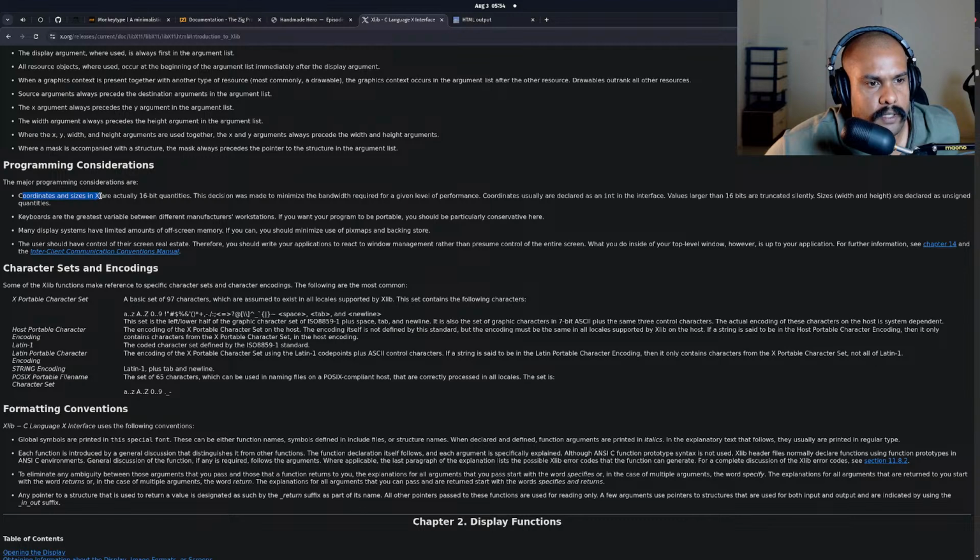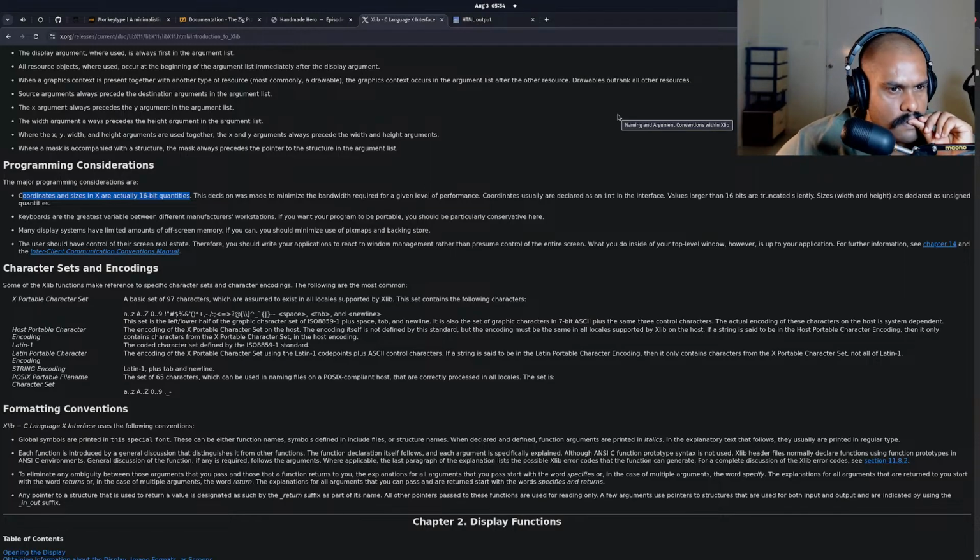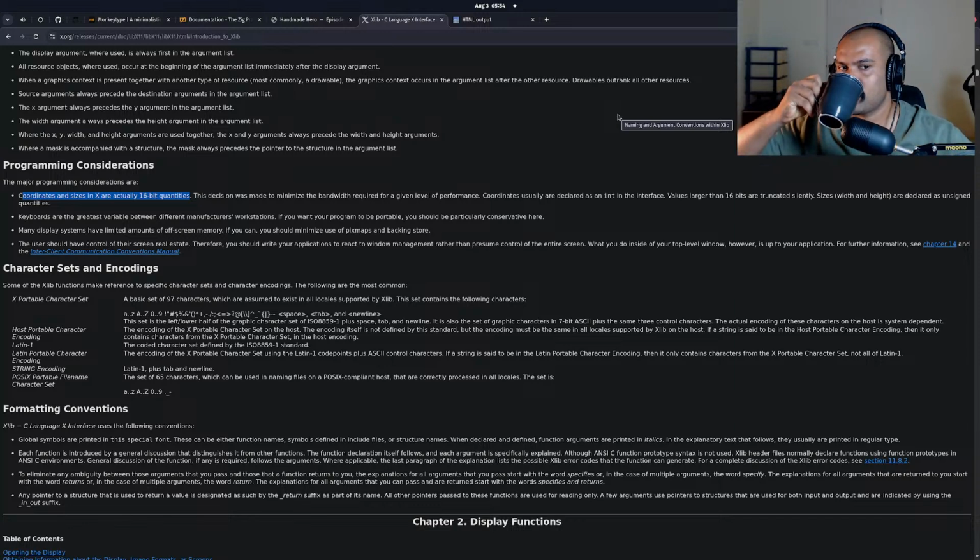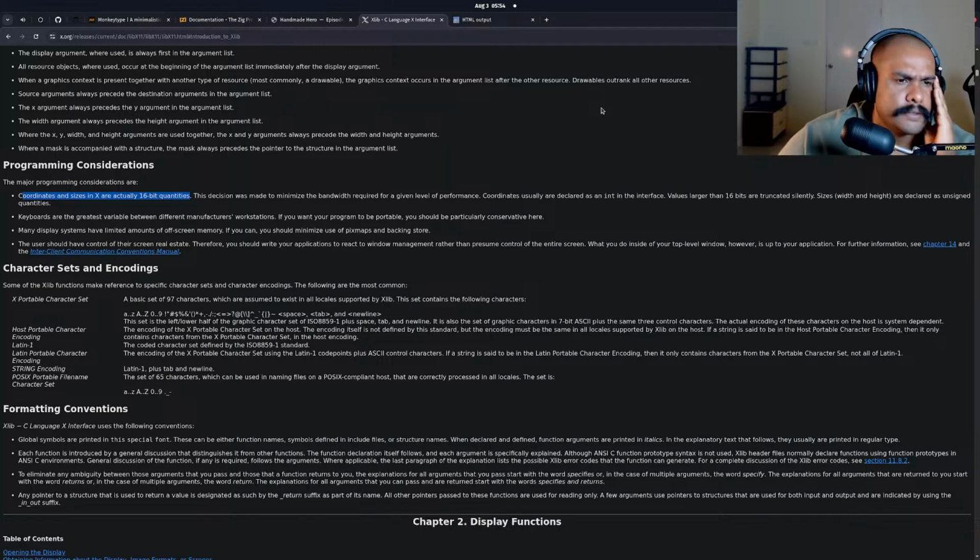Coordinates and sizes in X are actually 16-bit quantities. Okay. That is interesting.